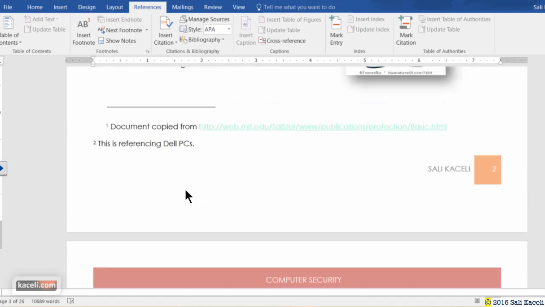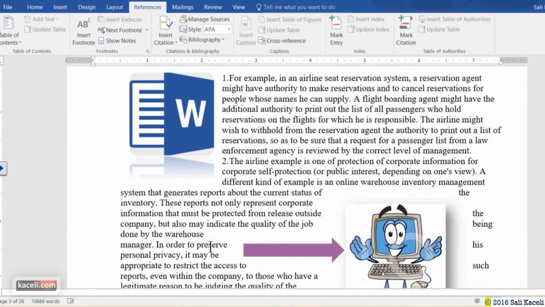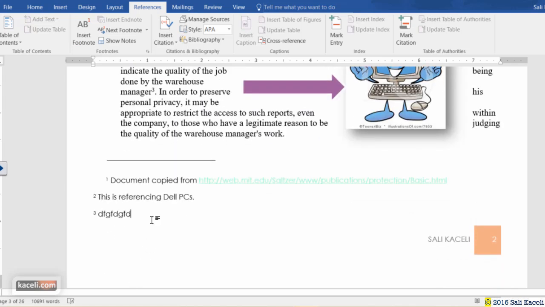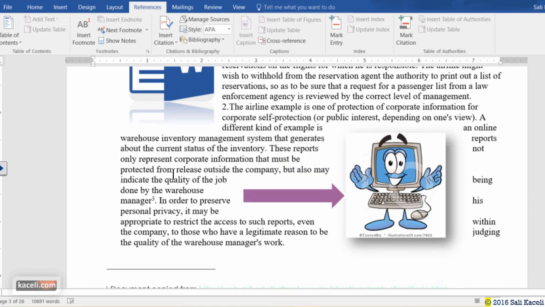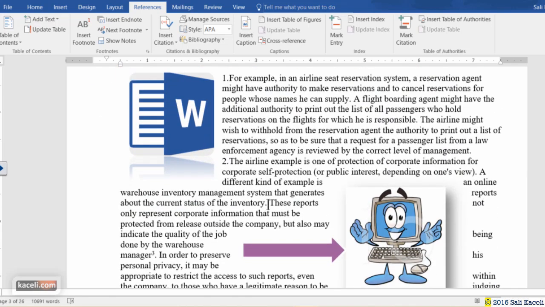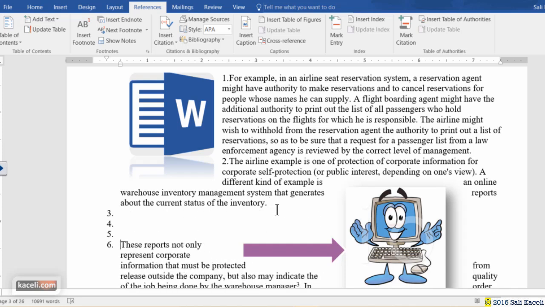Now, if you're in the same document and you're inserting another footnote, that's going to make it number 3. If that part of the document was to shift to the next page, for example, let's move this to a different page.